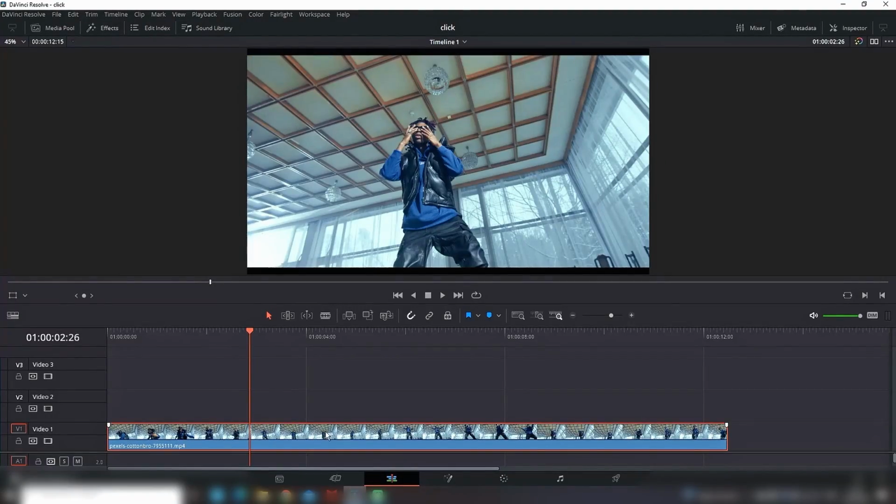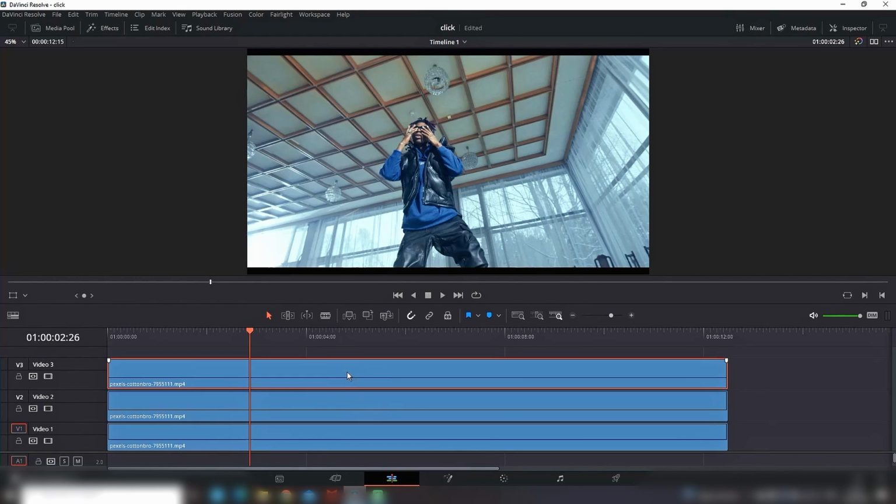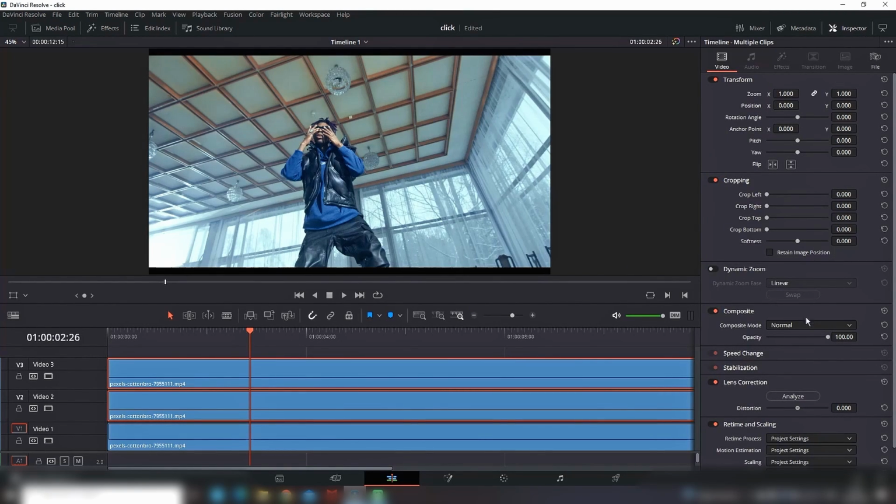Okay, I have the footage on the timeline. I'm highlighting it, holding Alt and dragging it, making two copies over each other. Then I'm highlighting both of them, number 2 and 3. And then I'm opening the Inspector, going on the opacity and changing it to about 50%. You can do less than 50, but the principle is to reduce it.